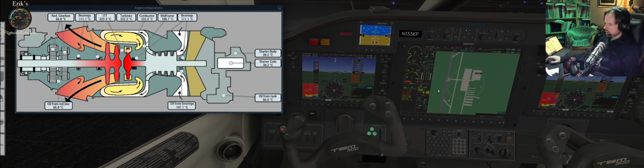So, let's do that. The start, not the hot start. I've had enough hot starts as there is. So let's get this back into display backup. And make sure again that the inertial separator is off. And everything else seems to be fine. That's switched off, and lights can stay as they are. And all this is fine.